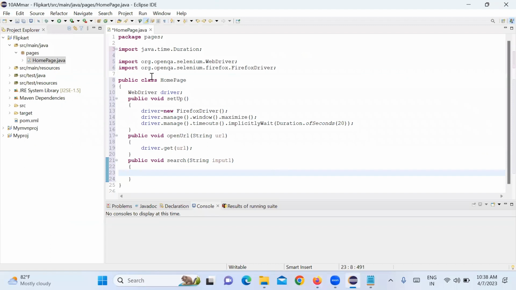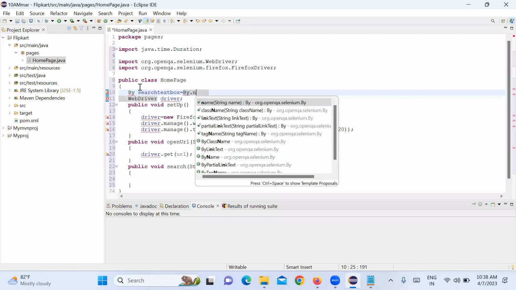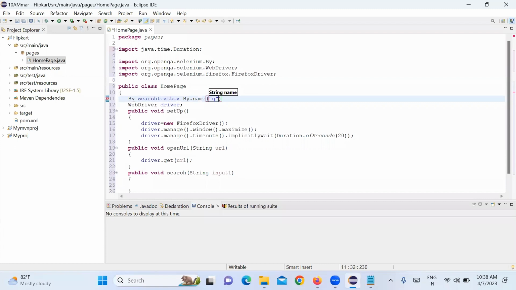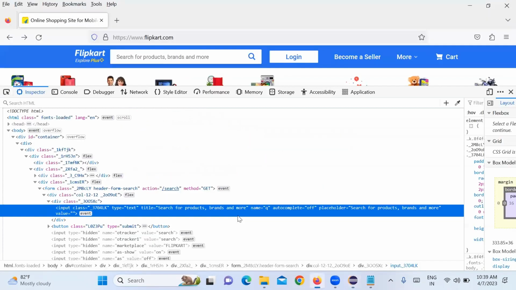Plus I need to follow the page object model. Page object model means elements should be declared in the beginning, right? Yes, sir. And you have to write By. Search text box equals By.name("q"). This is the element, right? Yes, sir.